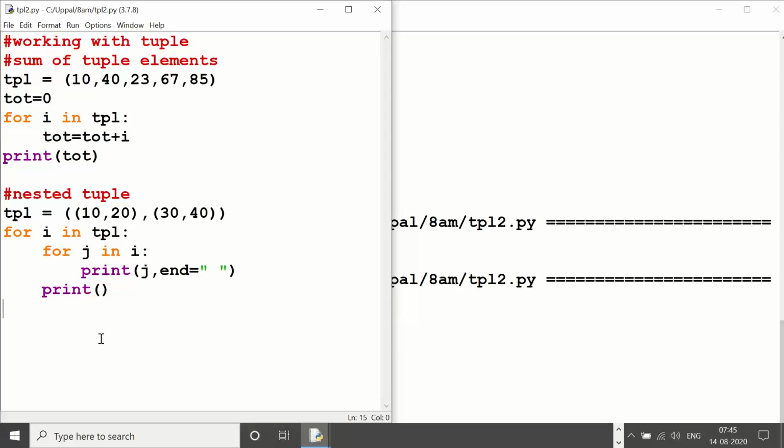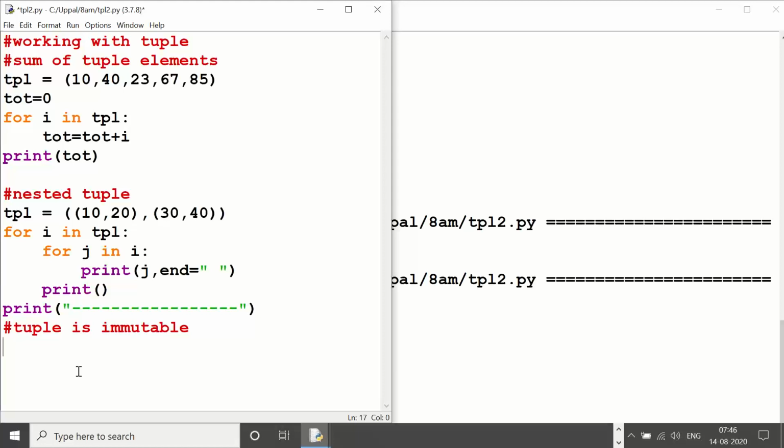Now let me proceed with the point that a tuple is immutable. I'm mixing up three or four programs in one program, so while practicing, you practice them as separate programs.